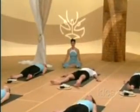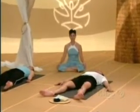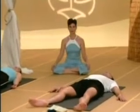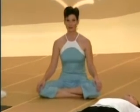The final pose of class is the most important in yoga, called Shavasana. This pose is what you've worked the entire class to achieve, an exploration of stillness in action. As you lay on your mat, allow your entire body to come to rest. Let your feet flop open. Bring your hands by your sides with your palms upward. Close your eyes. Let your mind and body relax completely.